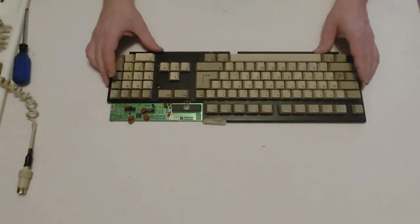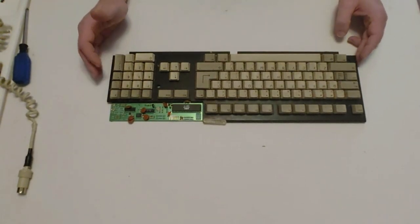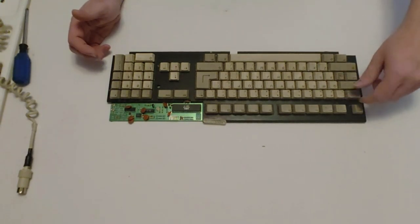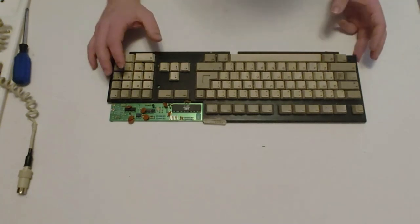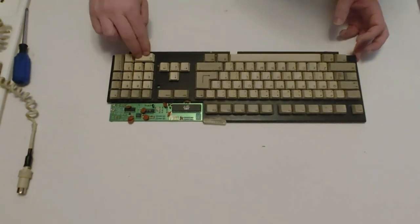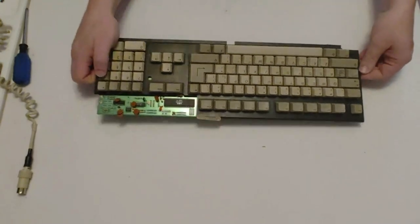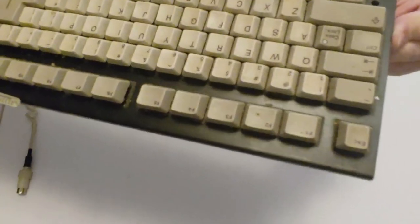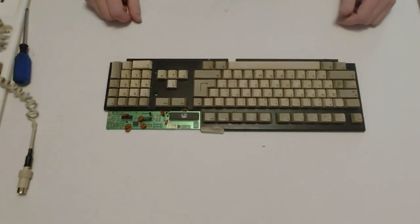Now what we're going to do is start taking all these keys off. This is a little tricky, because you have to push them from the sides to pop them out. If you try from the top, you'll take the little contacts off. I don't know if I want to go that deep into this keyboard. We may have to here. It's really bad. It's got a bunch of crud in there. I don't know if you can even see that, but it is just horrible, especially the numpad. It is the worst. But let me start taking off these keys here.